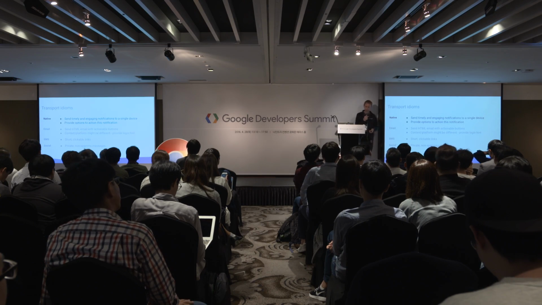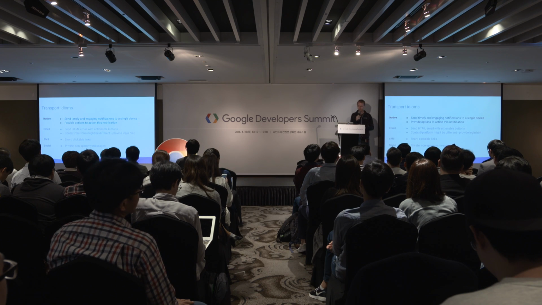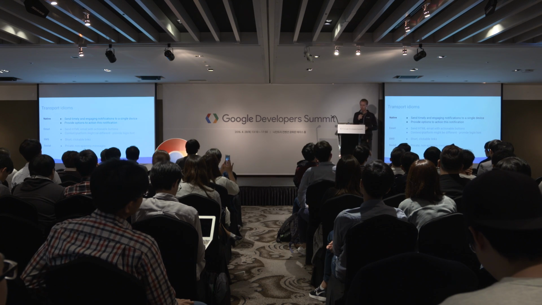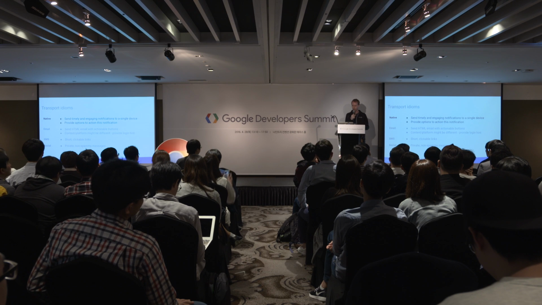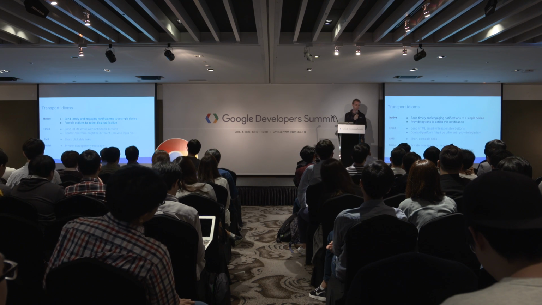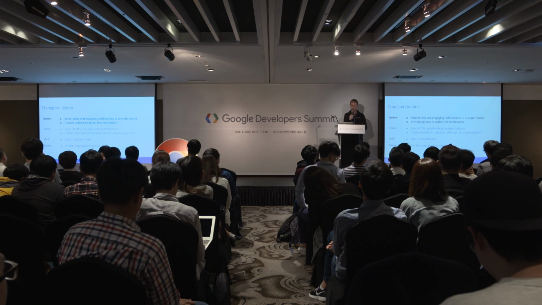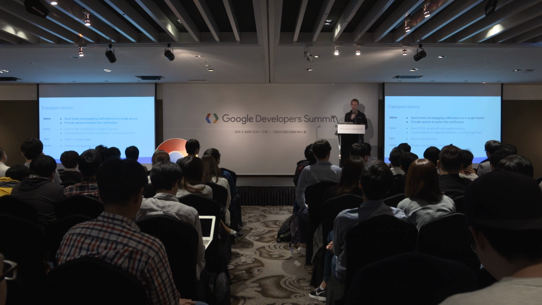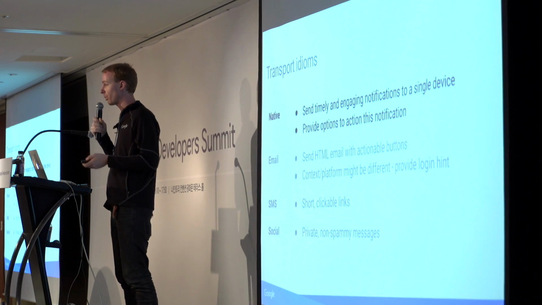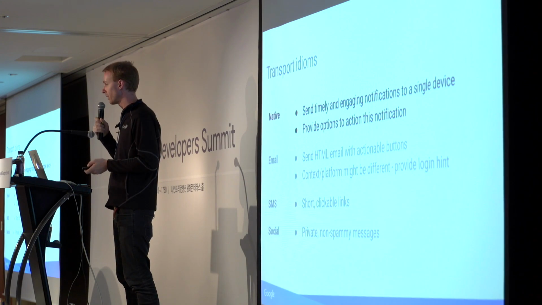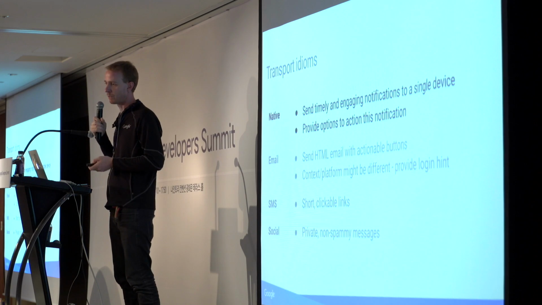So let's talk quickly through the pros and cons of all these options. So, you've heard about push messages before in the previous talk. They're short, timely notifications that should be engaging, and ideally they should be actionable. What can I do with this message? These notifications will only go to a single device, and they're low effort for a user to interact with. They're also really easy to dismiss. So if you have something really important and you're not sure about the time you're sending it to them, you might find that a user, by the time if you send it at 3 a.m.